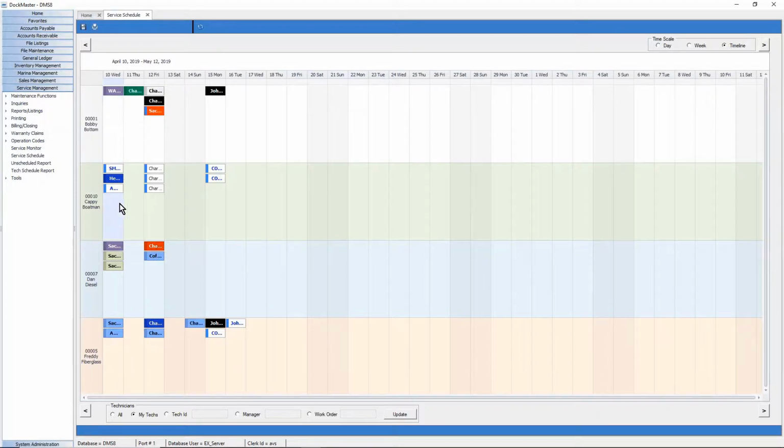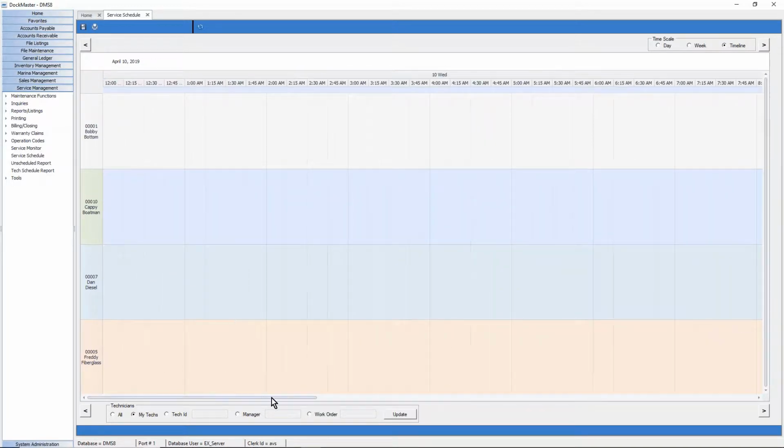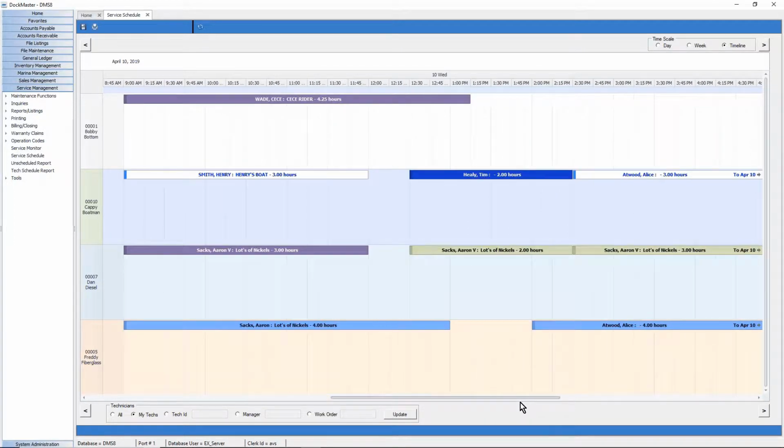In a timeline view, if I want to get into more detail and I like this particular view, we do have the ability to right click and choose the zoom in option. Notice that sometimes the data will scroll over, so you will need to use the scroll bars that are located at the bottom of the screen or maybe at the side of the screen.